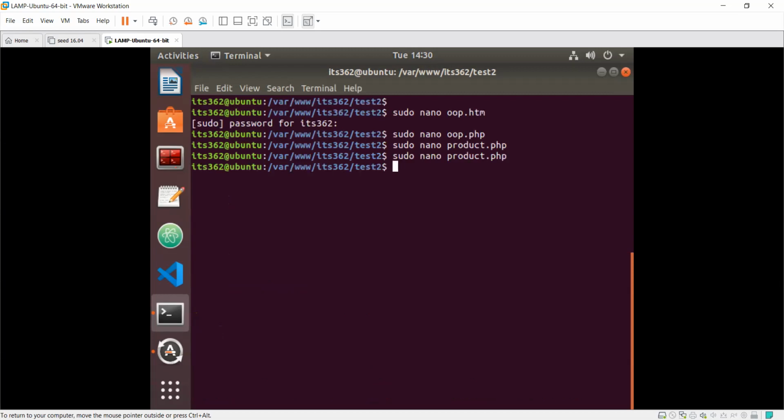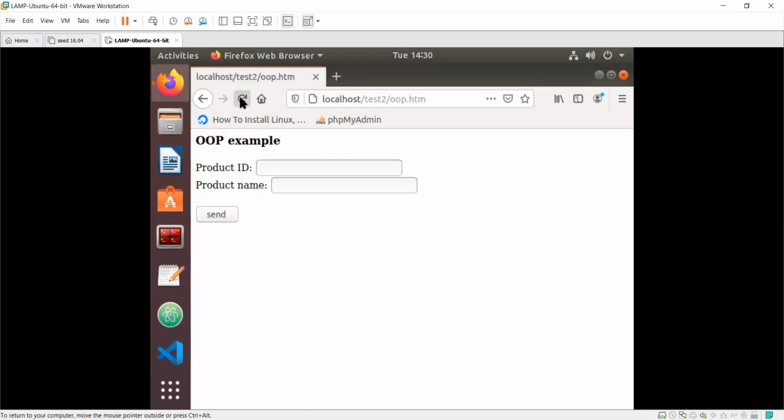All right, and if there are no mistakes, everything should have worked. So let's go to the browser. Let's refresh here, and let's just do add a product. So you're gonna say 002, and this is gonna be a hammer. All right, so now let's send it. Let's see, it should print basically.